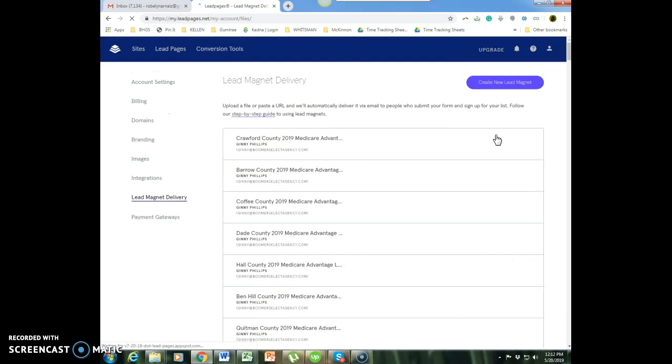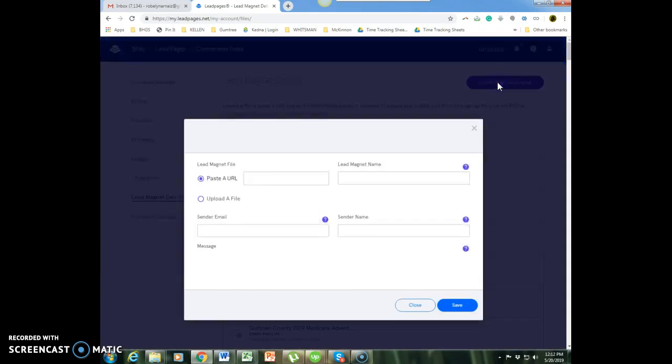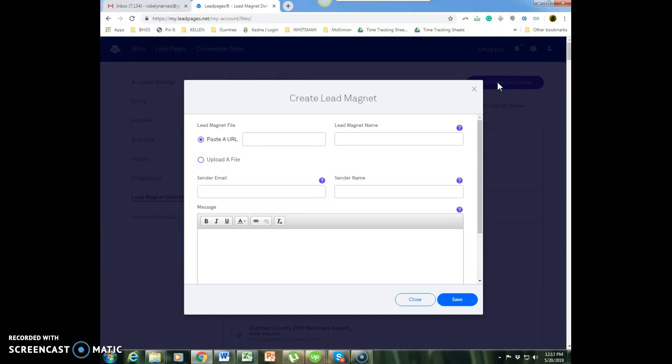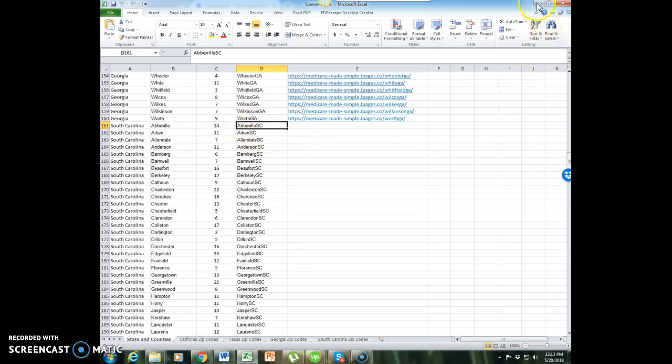Make sure you don't skip any step. And then, go to create new lead magnet. And then, upload the file, which you will find in this Dropbox. So, upload a file for Abbeville SC.